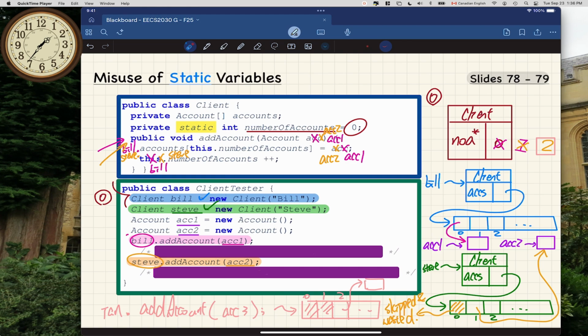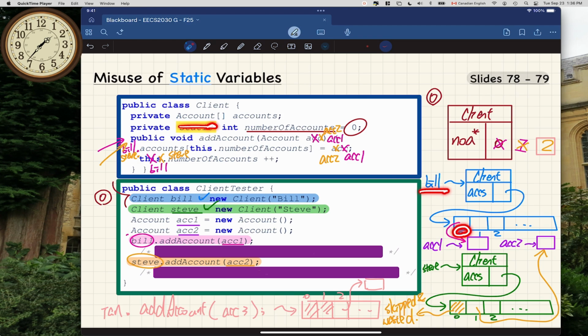Yes? So what is the intended way for this code to work? Because we know there's a bug and the index isn't correctly working. So if it wasn't a static variable, how would it normally work? Okay, so the way it should normally work is, again, back in your Lab 0 Part 2. Let's say we change this to be non-static, the correct way. In that way, when we first call add account on Bill, it's going to add the account at index 0.